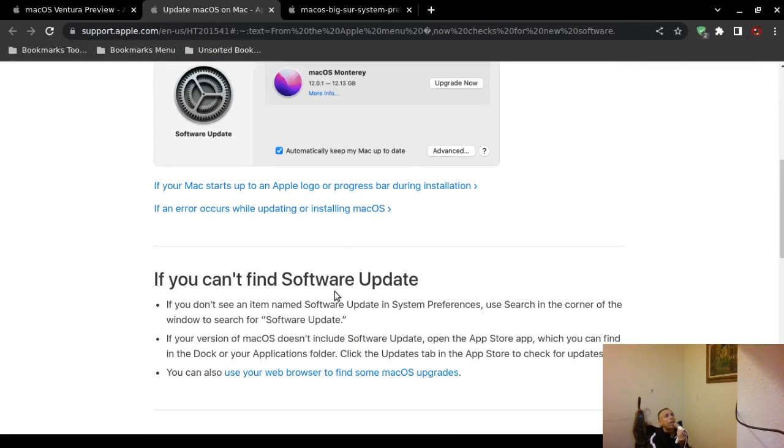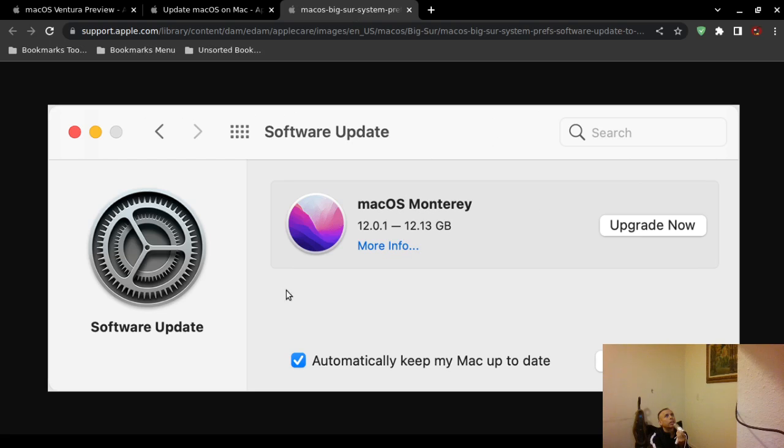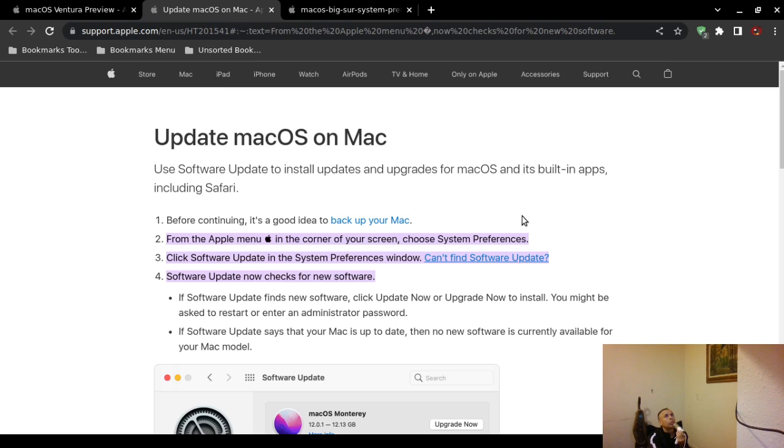Now, there could be a reason, I don't know why, but if you cannot find Software Update, it looks just like this, and it's available through System Preferences. Remember, you click the Apple icon from the top Apple menu, choose System Preferences, and select Software Update. It may not be available. I think most modern versions of the Mac operating system should have it. You may have an older operating system, because back in the day, you used to have to upgrade your operating system and update your software using the Apple Store application. But I think it's embedded now.